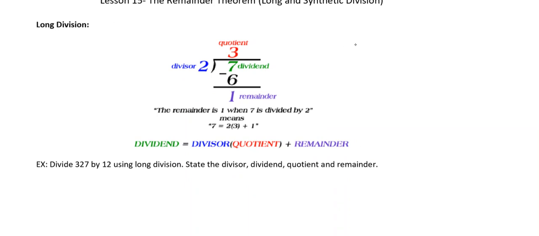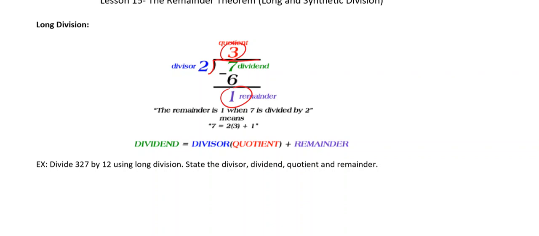If we were doing 7 divided by 2, if you guys remember, we have a symbol for that. We can write it like this, where it's 7, and then not a square root, but just that little symbol there, divided by 2. And you would go, okay, how many times does 2 go into 7? It would be 3, right? And then 3 times 2 is 6, and then 7 minus 6 is 1, and then we always called that the remainder. You guys know what that means when we say remainder? It'd be like 3 remainder 1.